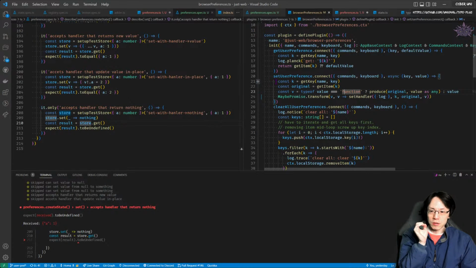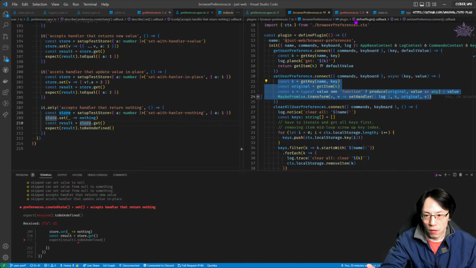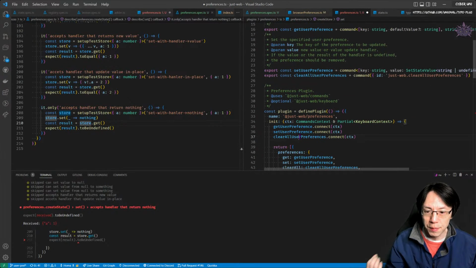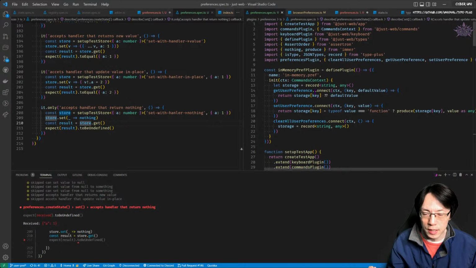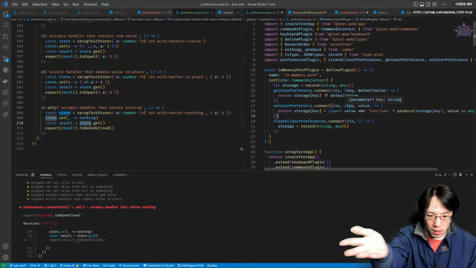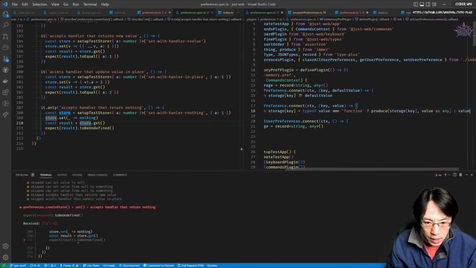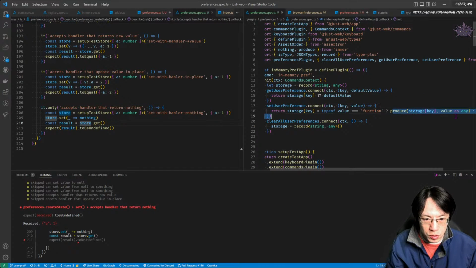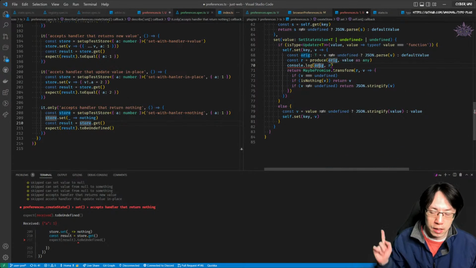So right now there is a discrepancy between the actual implementation that I envision for the browsers versus the in-memory one that I have over here for the testing. Because for the testing, for simplicity, I'm not doing that. Well, actually I do. Yeah, I actually do. I call this produce over here. So it should be working like the actual one.